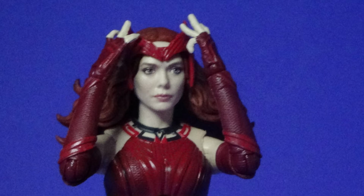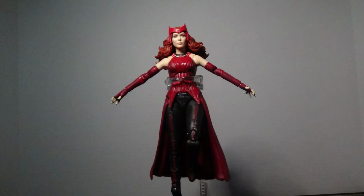I was holding off on getting a Scarlet Witch action figure for the longest time, mostly because for whatever reason I just didn't really like the way that the comic book Scarlet Witch looked. And now that I have this one, yeah, I actually prefer this over Scarlet Witch's comic book look. But not to ramble on too much, let's go ahead and get straight into articulation.